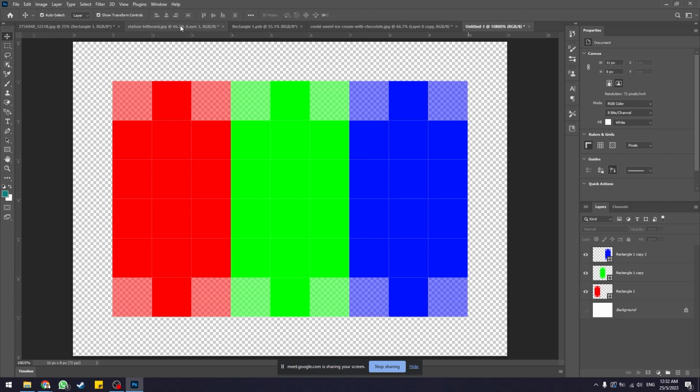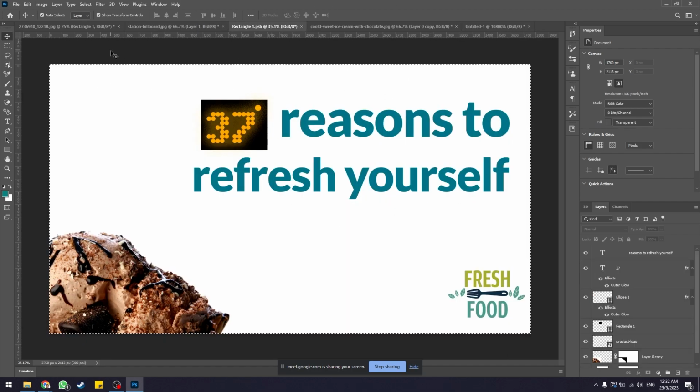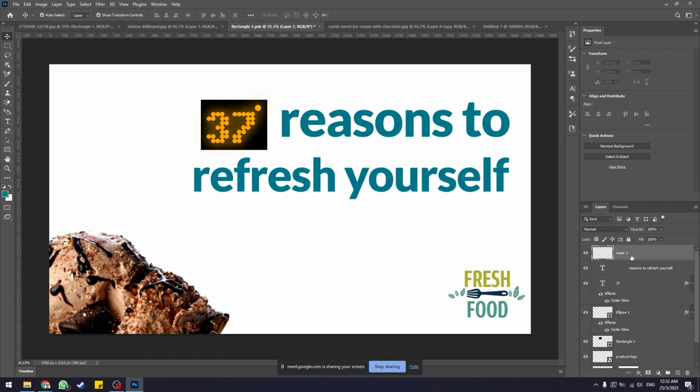Now go ahead and open up the design file. So this is the original design file that you have, and what I want you to do over here is to go ahead and paste in the pattern. And to do that, select this button to create a new layer, and make sure this new layer is on the very top. Make sure to do this on the original design, not on the Billboard Mockup. This will only work on the original design file.